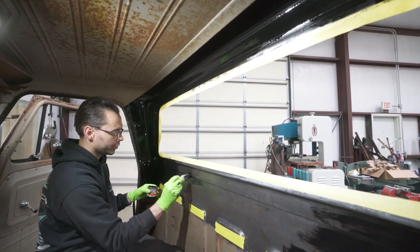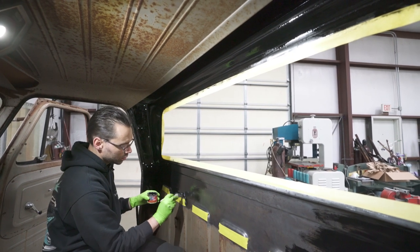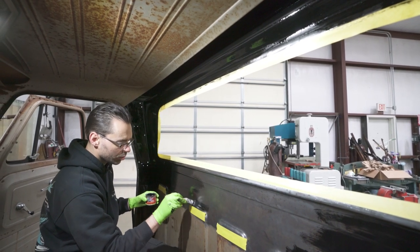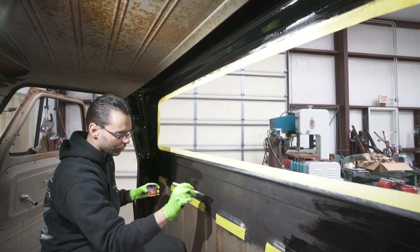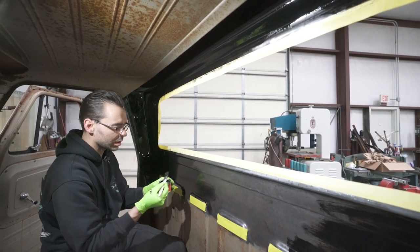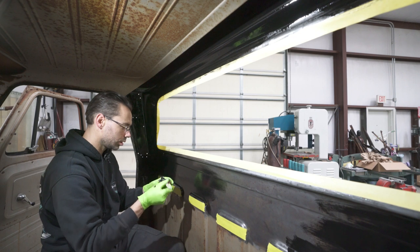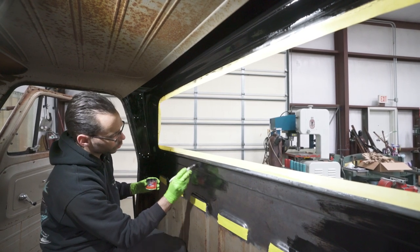So you guys might be kind of wondering how much time it takes to do this big back window conversion. Well, so far this is still day one. We've been at it now for probably about 9 hours or so, maybe 8 hours. Doing the filming and different cuts takes up some time, so I'd say we got a solid 6 hours of just work so far. And we got most of the hard work done.